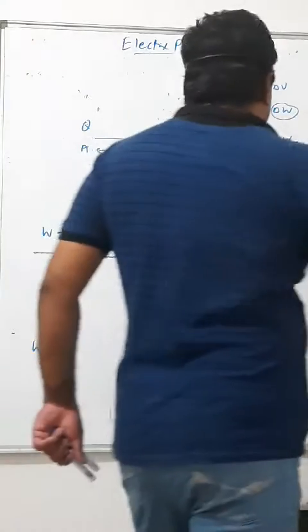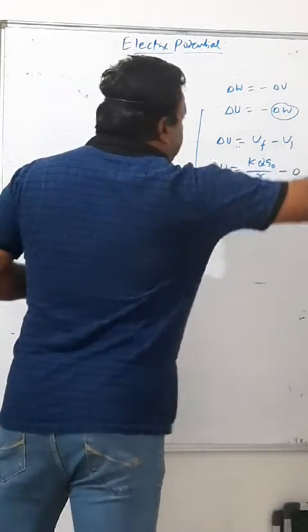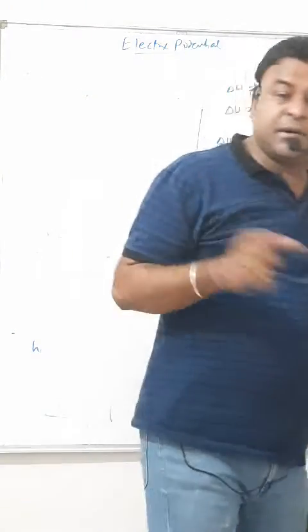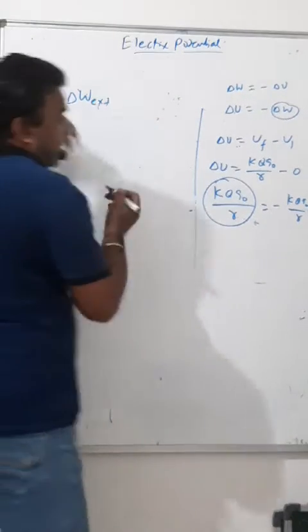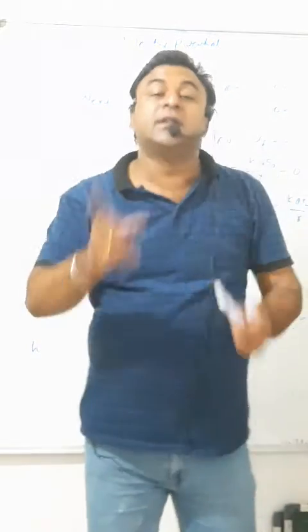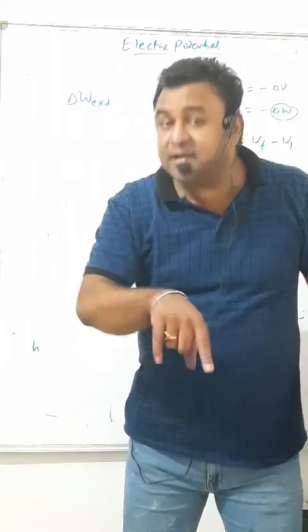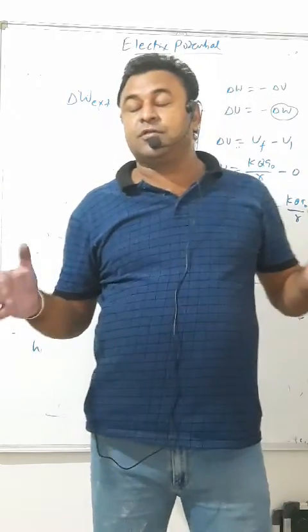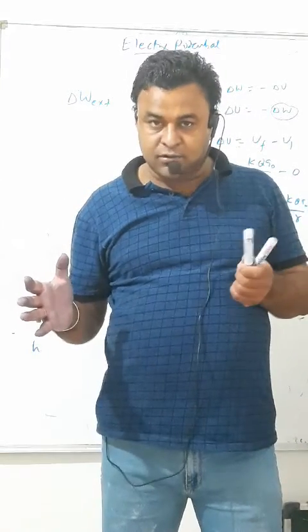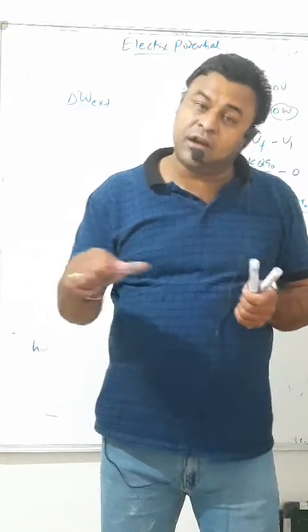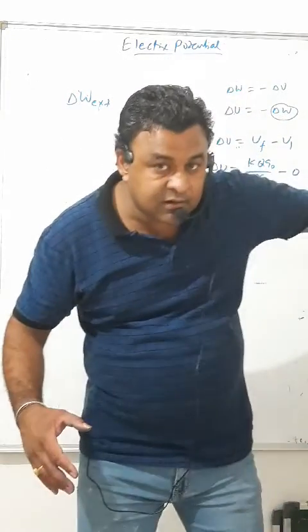Then I explained to them that this particular theorem is perfect in its place. But the work we have calculated, delta W, is by what we are actually doing. We are the external agent, the external effort. At the same time, there was force, because some external agent also has to exert force on the charge. Then it will come closer. At the same time, the electrostatic force is also working. And the process is quasi-static. It is taken very slowly.